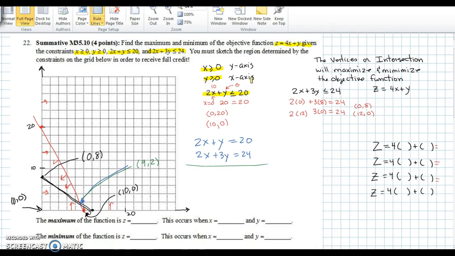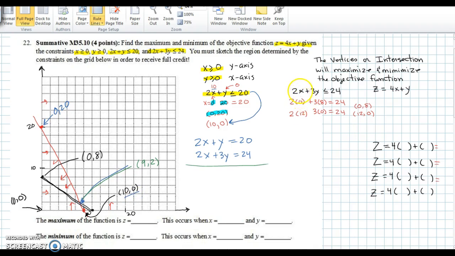find the intercepts. When you let y equal 0, then x must be 10, because 2 times 10 is 20 plus 0. That leads you to this vertice. Similarly, when you let x equal 0, y must be 20, leading you to that vertice. I've taken the liberty to plot them. Here we have 0, 20. Here we have 10, 0.